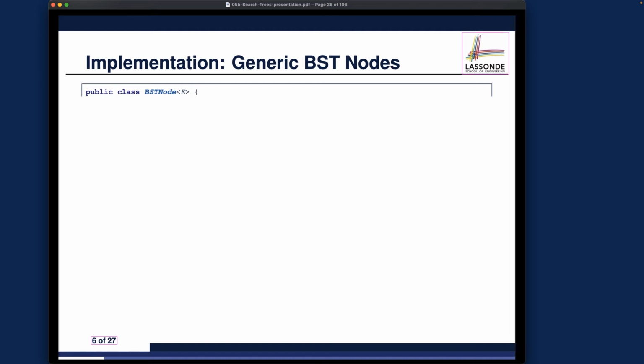In this week, we're going to talk about the various operations you can perform on a binary search tree, namely insertion, search, and deletion. But before that, I'd like to talk briefly about how you can implement a generic binary search tree in Java. Overall, there should be no surprise to you, because the way we set up the classes is very similar to how we did it for the general tree. But I'm going to talk about them in just a moment.